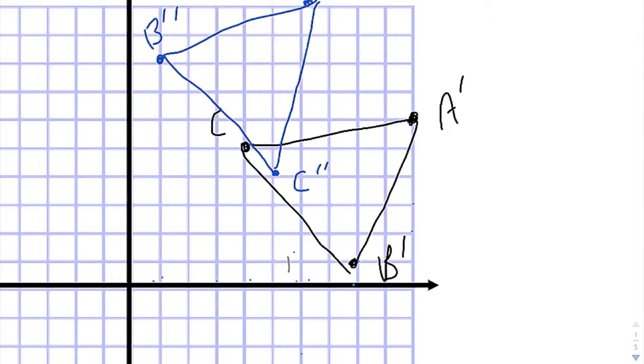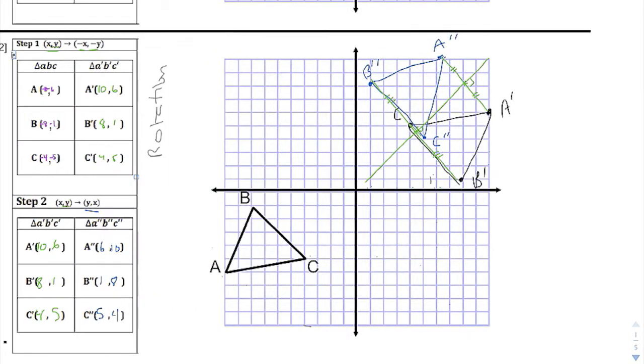Now this one's going to be inherently a little trickier because it's going to be a little tilted, so it's not going to be a straight up and down or straight left and right kind of deal. But if I look at my A prime line, my C prime line, my B prime line, we can try to split that. And so we find the midpoints of these lines. That'll help us map out where my line of reflection actually is, which is right here. Remember, the line of reflection has to bisect the A prime line at a perpendicular angle. It has to do the same for all of them. Okay? So this second one is actually going to be a reflection.